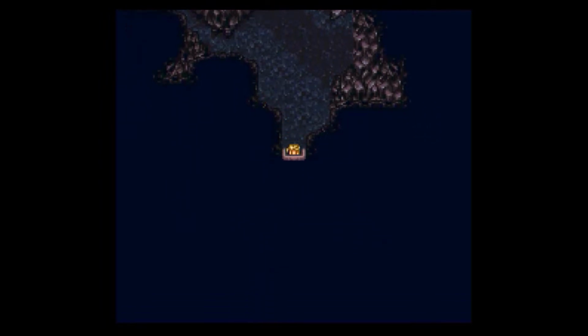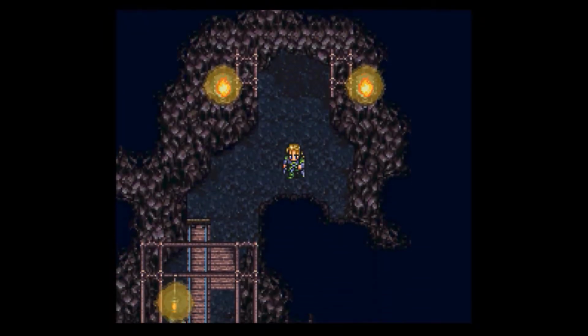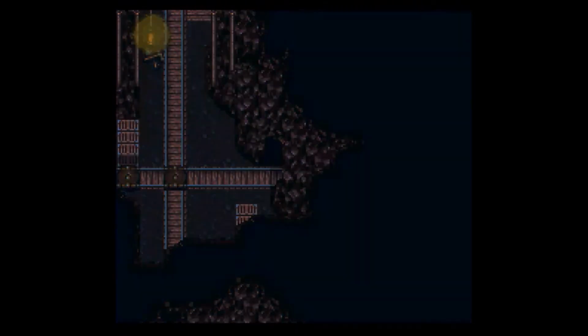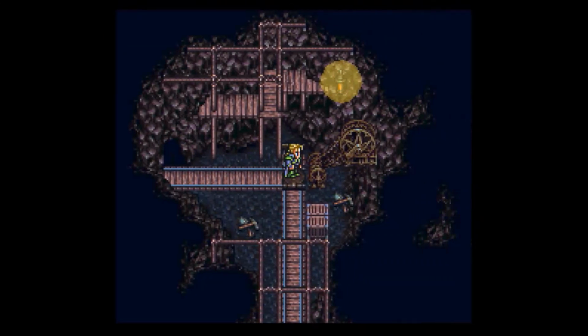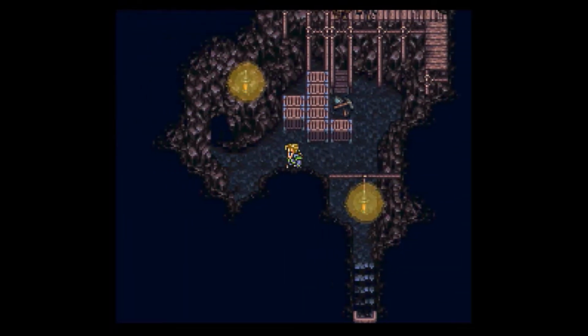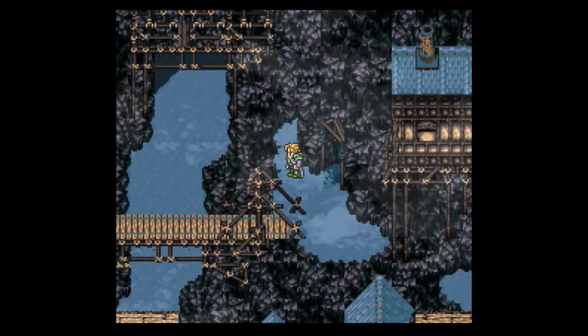Which, coincidentally, is one of the bosses we're going to fight: the Esper trapped in the ice. We've been seeing that since the beginning of the game. You know, we've seen it like 3 times now, just kind of sitting there, and now we're going to go kick the crap out of it.